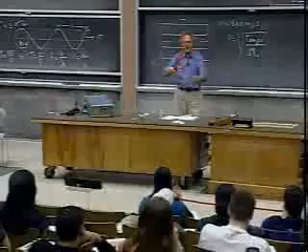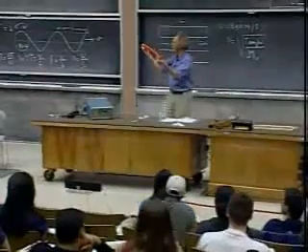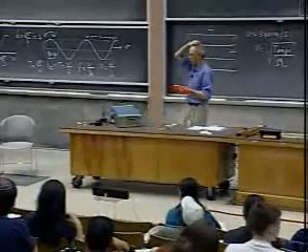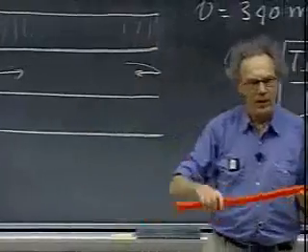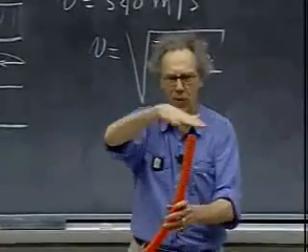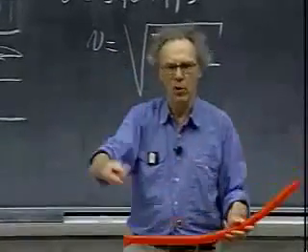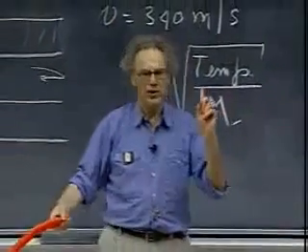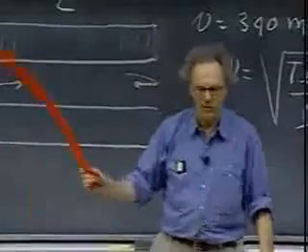Wind organ, 80 centimeters long, open on both sides. 80 centimeters would give me a fundamental a little higher than 170. And then it'll give me a second harmonic and a third harmonic. It all depends on how fast the air is flowing by, and there will be moments that you will hear more than one harmonic. I'll try to swing it around. It's not easy for me to hit the fundamental, but I'll try that too.